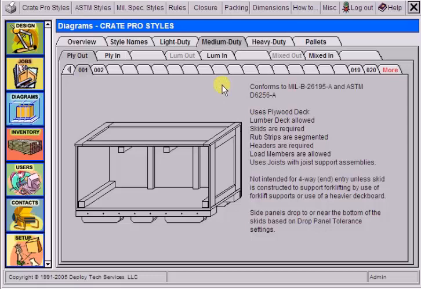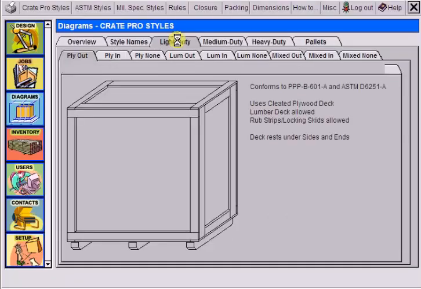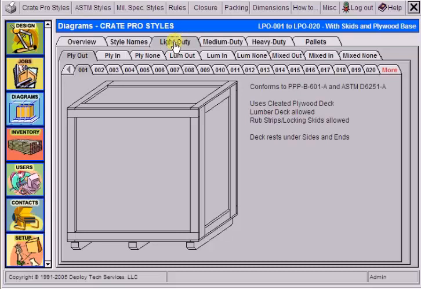And there may be occasions when you have a need, some special quote, and you have a need for some different style. But generally the needs are going to be much more limited on an ongoing basis. What you may do is decide, as a matter of business practice, let's go back to the LPO, because this is really a great example. Now, your company may be what you'd call a spec crating company, which means you like to design boxes and crates exactly to military specification or very close to it, and have little exception to that. If that's the case, you may decide that you're going to create new designs using the LPO001 style, and you'd want something that looks like this.